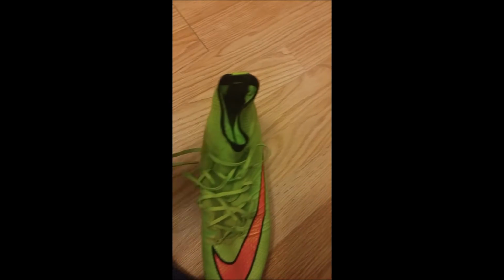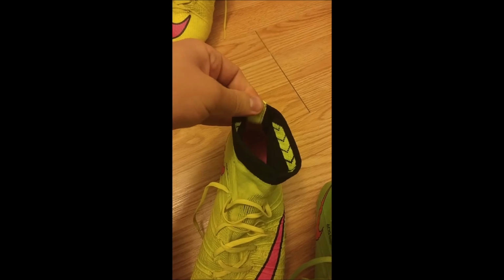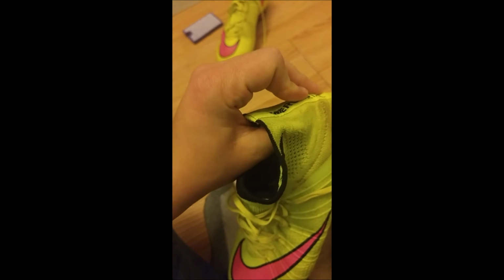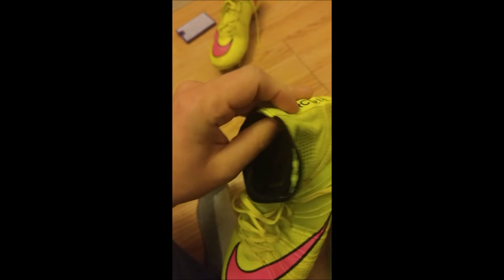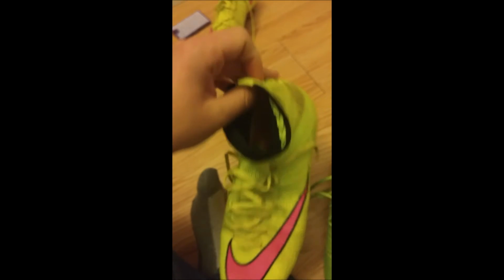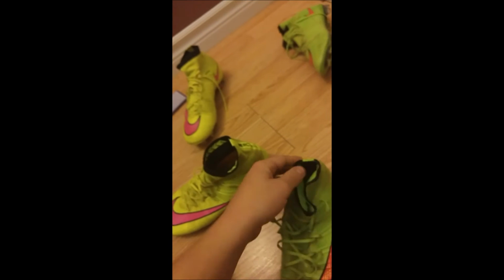The second part, if you look at the inside here, it's just basic. There's nothing. This one actually has a Nike swoosh, and it's a stiff kind of material that goes here. This one shapes to your foot, so it's stiff at the bottom, and on top it's very pliable, so it wraps around your ankle. You can tell this one's more curved. This one's very stiff.